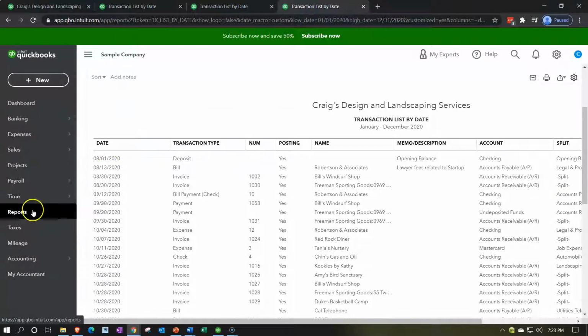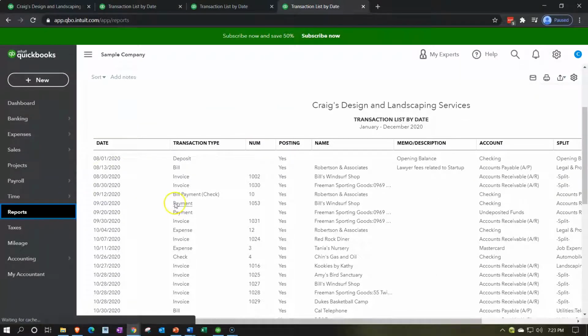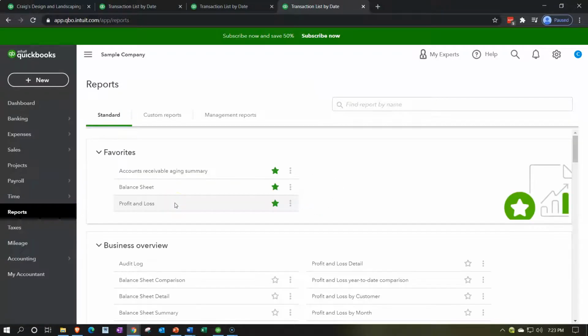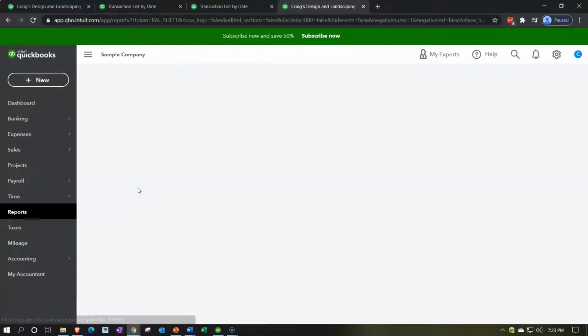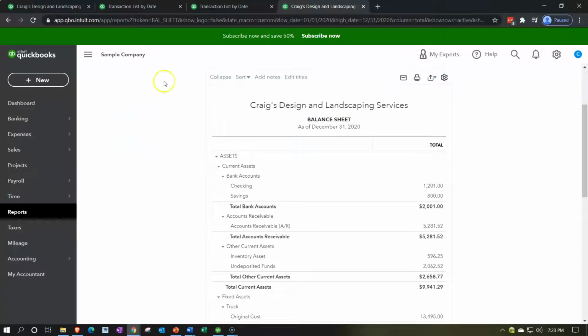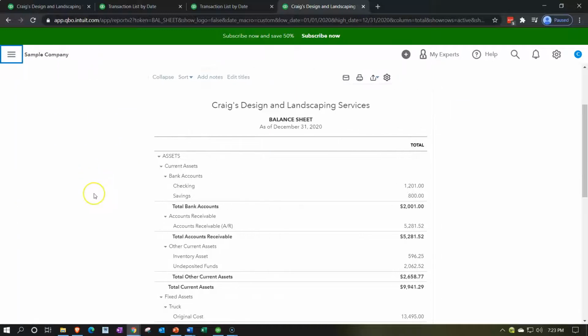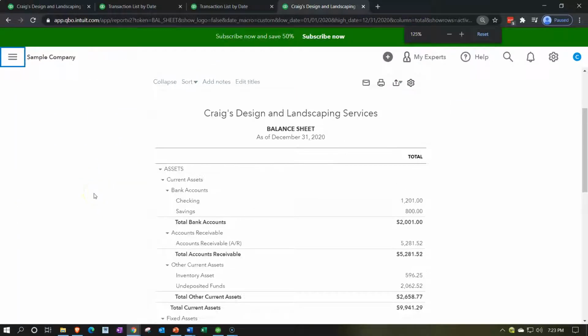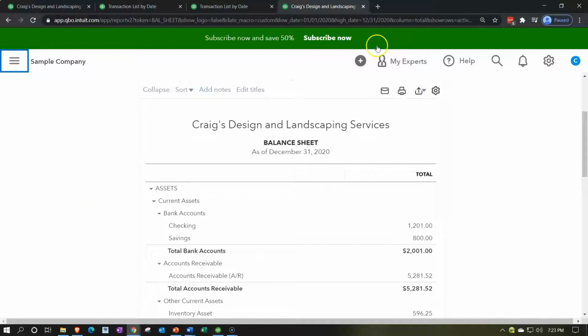We're going to be opening up the balance sheet by going to the reports on the left-hand side. Favorite report, the financial report, the balance sheet report. Then we'll have a range change up top on the date range from 01/01/20 to 12/31/20. Run that report, closing the hamburger on the upper left, holding down control, scrolling up to get to that 125%. That's where we like to be.